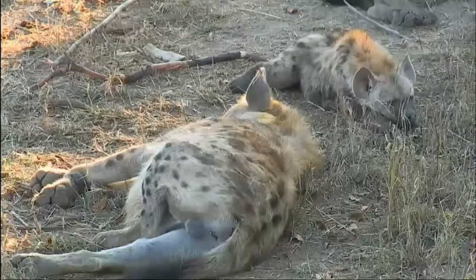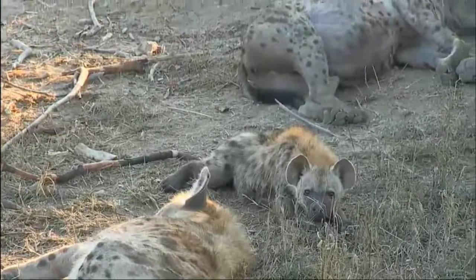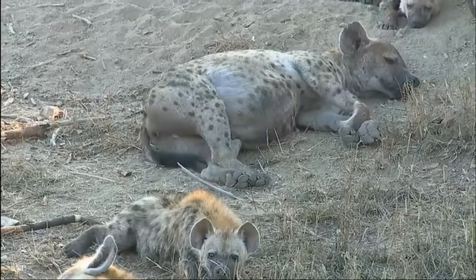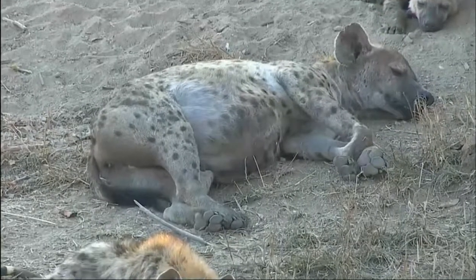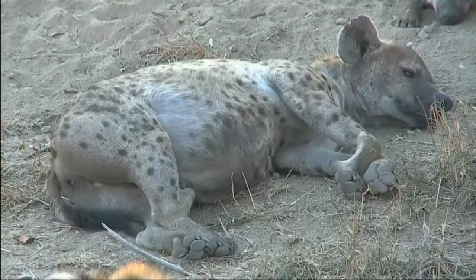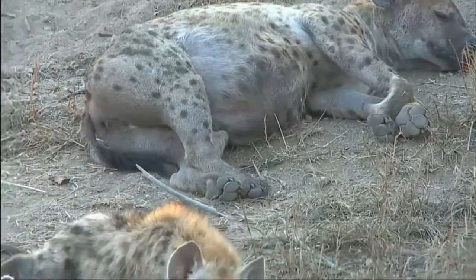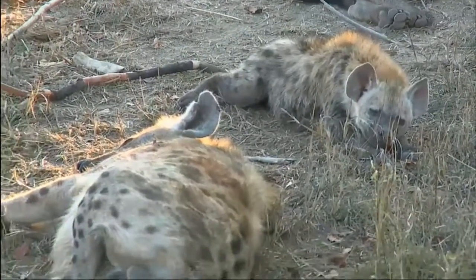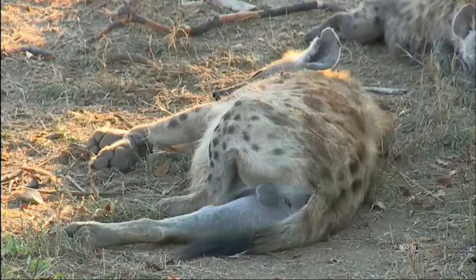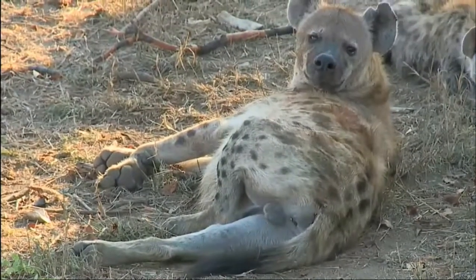And it looks like a male. It is hard to distinguish male from female, but the current position the two of them are lying in helps us to take a calculated guess. That is a big old female. And females are often bigger than the males in hyena society, and also more dominant. But their appendages look very, very similar. This one here looks to be the male, though, for obvious reasons, but the females also have, again, similar appendages.